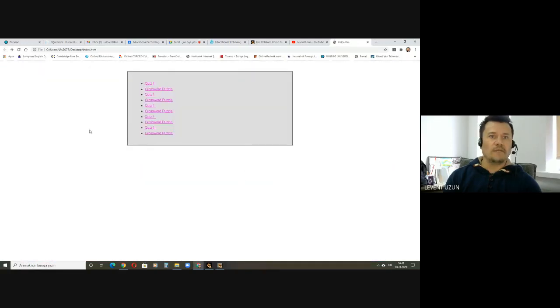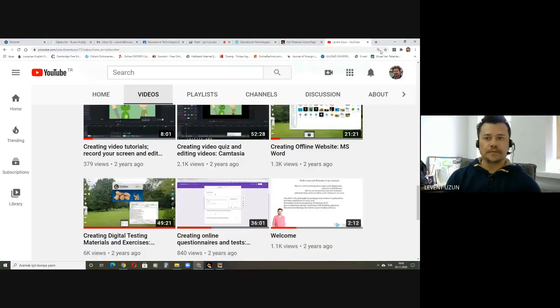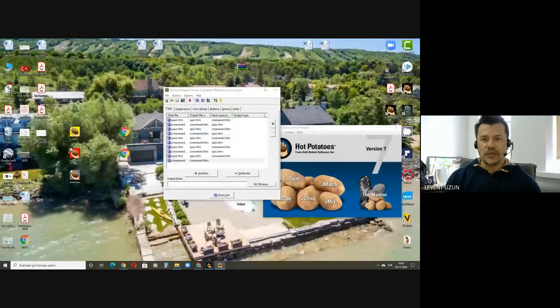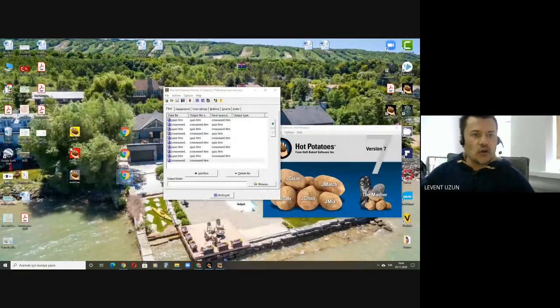This is how it works. This is your main page, this index page. You can add this page. You can connect it to your offline working website. So in time, in years, you will prepare lots of materials. And sometimes these materials will be lost when you work in the traditional way.